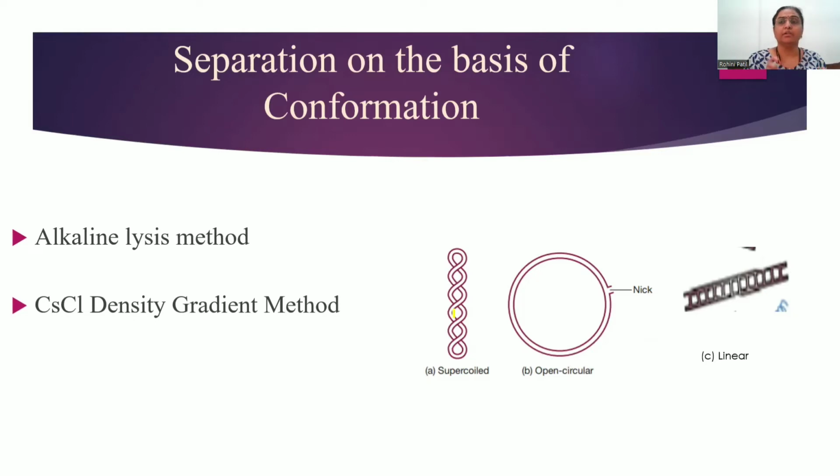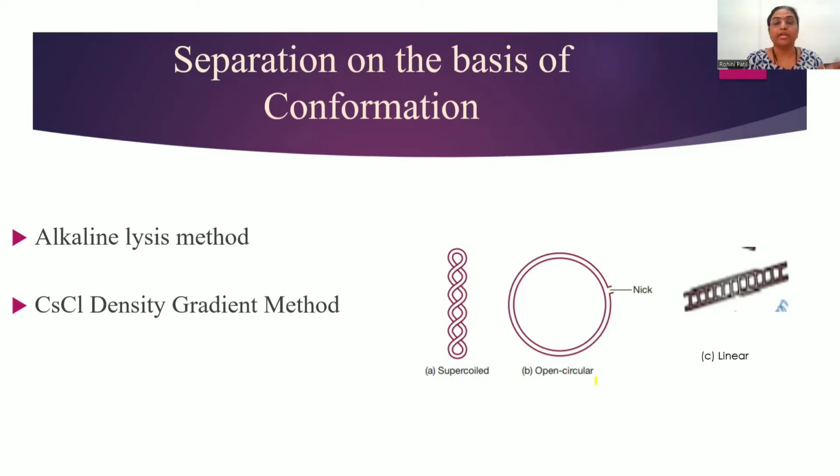Now, take a rubber band, which is a circular one. When that rubber band is twisted, that structure is called supercoiled. So this is a supercoiled structure: that circular DNA is twisted over itself. And this is an open circular, that is, an untwisted one. Here there is the presence of a nick. It is a nicked DNA.